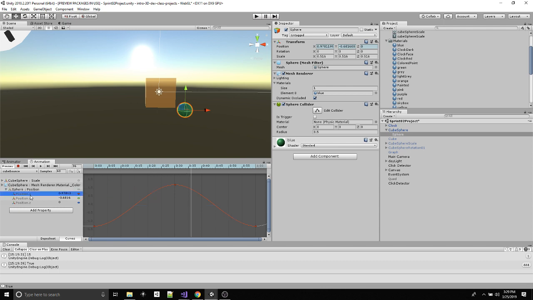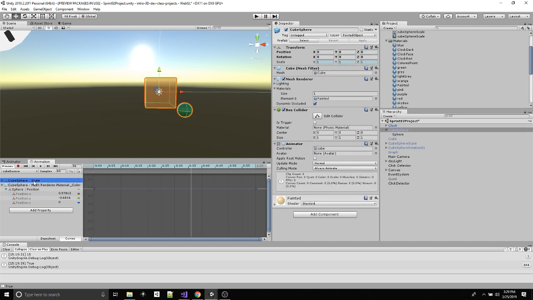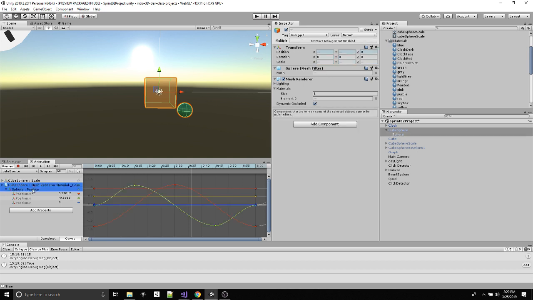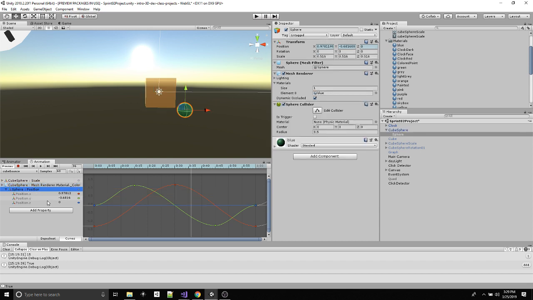Let me look at one at a time. When you click on everything, it's overwhelming, all these lines. Never look at all of this animation at once. Just look at one little part. Here we're just looking at the position of the sphere, and here just the X position.